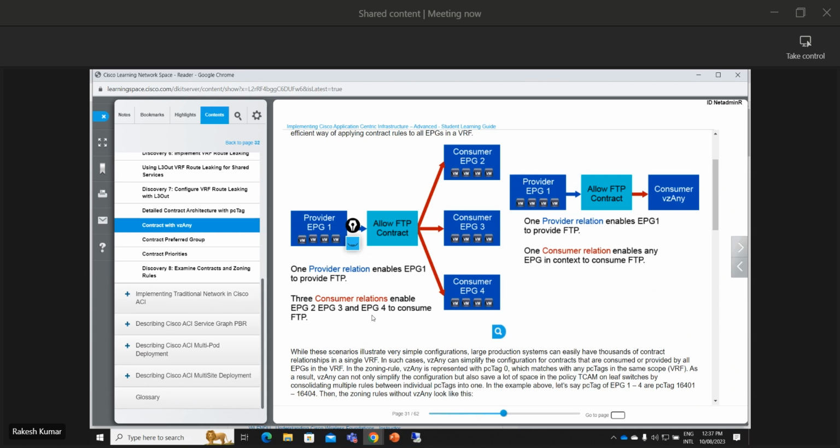Instead, I can define one vzAny, and in that vzAny I can define multiple EPGs. It can be one provider, multiple consumers, or multiple providers, one consumer.